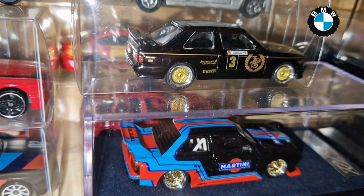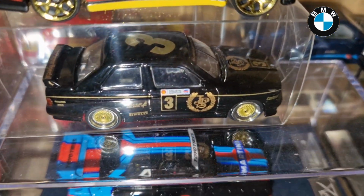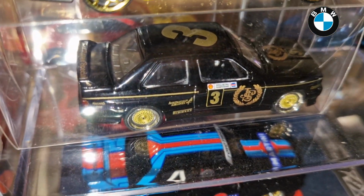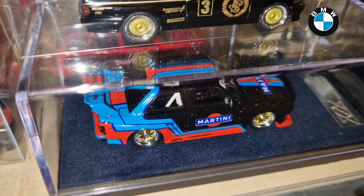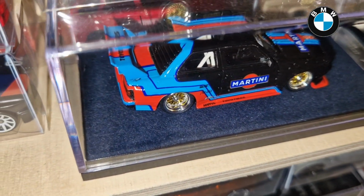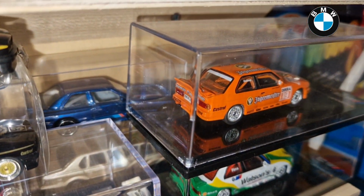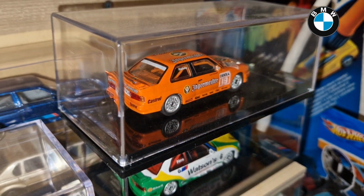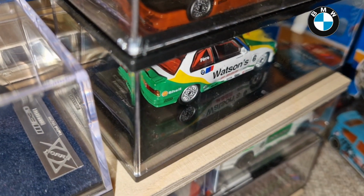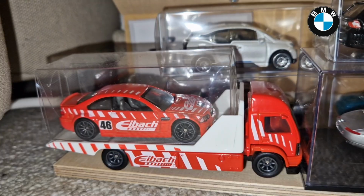Mini GT produced the John Player Special one in between, an E30 from 1987. Below that there is a very detailed Liberty Walk version. It has a Martini livery and came with many little details, typical for Error404 model cars. They usually produce some of the most detailed models in 1/64th scale though. These cars here are some versions from Tarmacworks' very early days. They produced many different fully licensed E30 DTM M3 model cars, such as the Jägermeister on top.